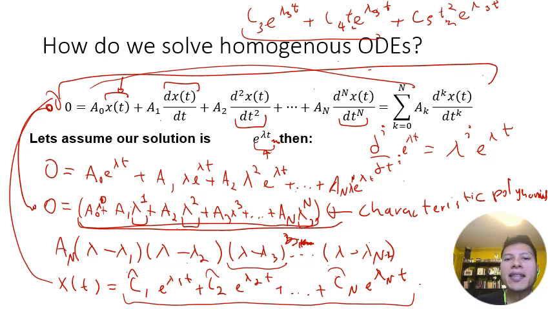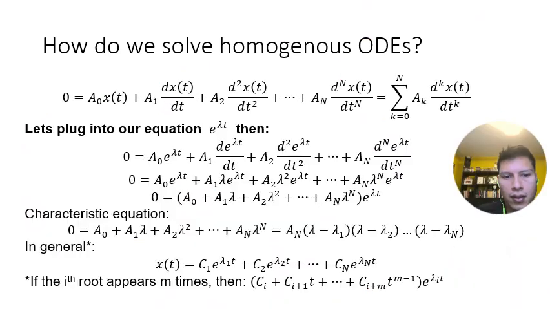All right, so that's basically the solutions to homogeneous ODEs. And the way we came up with them is we basically made a guess that our solution was e to the lambda t. We plugged it into the differential equation. And then we got that lambda had to satisfy this equation, what we call the characteristic equation. And then we came up with the roots, and that gave us our solution. Okay, so just to summarize, again, here I actually have written what I wrote in the other slide much more cleanly.